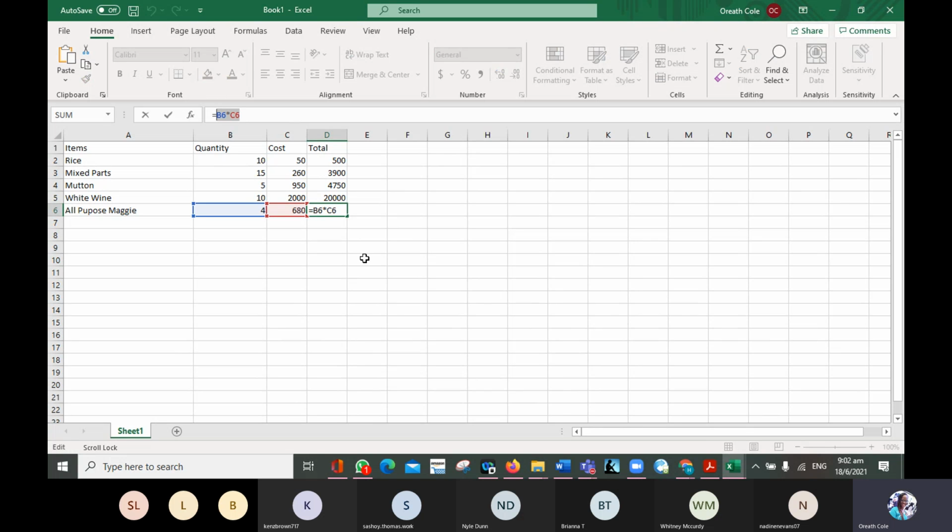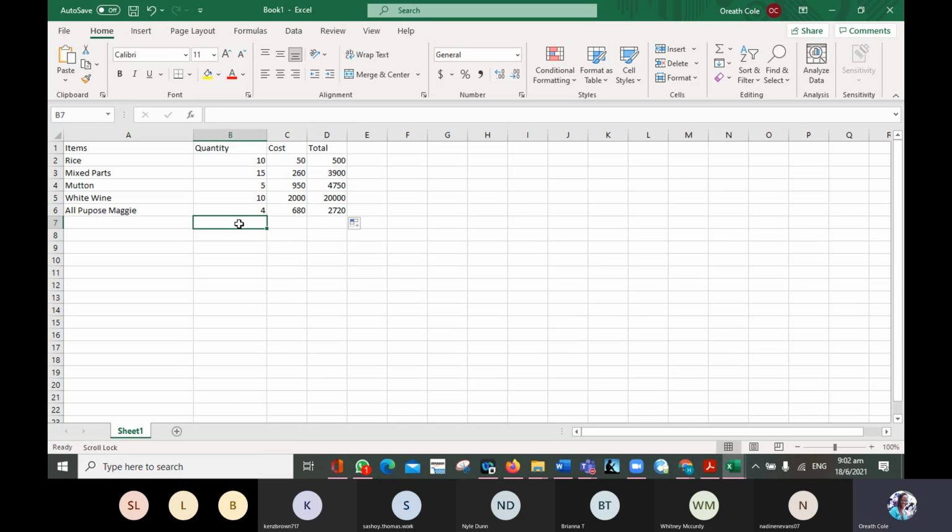All right, let's try it again. Remember, the equal sign is how you start any formula. So I have 50 and I have another figure here. I want to multiply my quantity times my cost. The first thing you put is what?